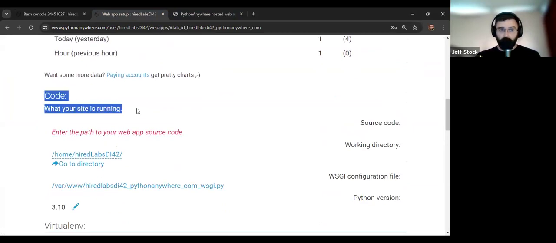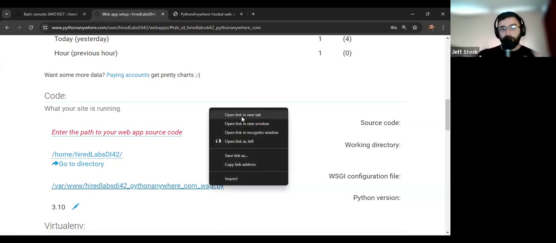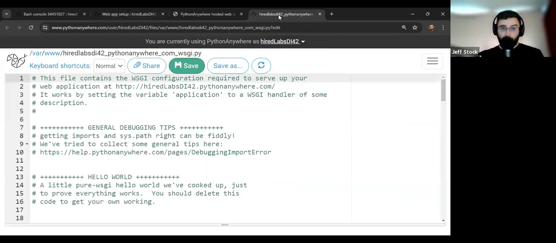It says, what is your site running? And the third option here says var/www/your username_pythonanywhere_com_wsgi.py. Everyone should have one of those. It's a built-in file. And there's something that was mentioned in that warning that said you're going to have your own WSGI file to mess with. So I'm going to open this up in a new tab, and I'm going to show you this because we are going to change some things in here, but I want to show you what's there now while we're waiting for our VM to go.